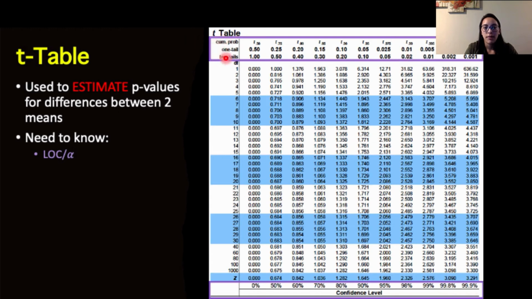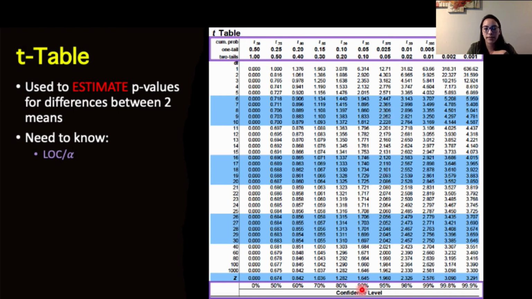You'll see the cumulative probability listed here. I feel like sometimes this might confuse students. So I usually say just look at the confidence interval. We're always going to be using two-tailed tests. So if you keep your eye on the two-tailed test and you say, I have an alpha of 0.05, this would be the column that you'd be interested in. Alternatively, if you know an alpha of 0.05 is associated with a 95% level of confidence, you could also just look at 95 at the bottom and know that this is also the column that you're interested in looking at.